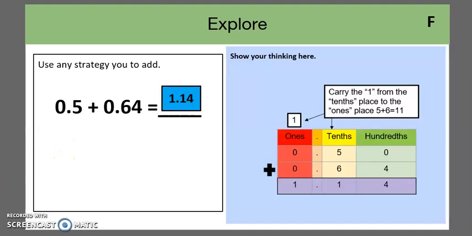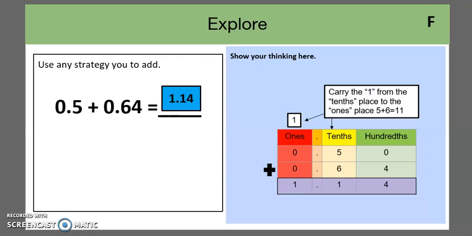So hopefully you had a chance to work through the question. We also developed a chart for this problem, and we placed the numbers in here accordingly. And notice when we're adding them, 0 and 4 gives us 4. The next spot is 5 and 6 gives us 11, and we're going to keep the 1 in the tenths spot, and we're going to carry the 1 to the ones spot. And here we have 1. There's nothing else, so 1 plus 0 and 0 gives us 1, giving us our final answer. So 1 and 14/100.